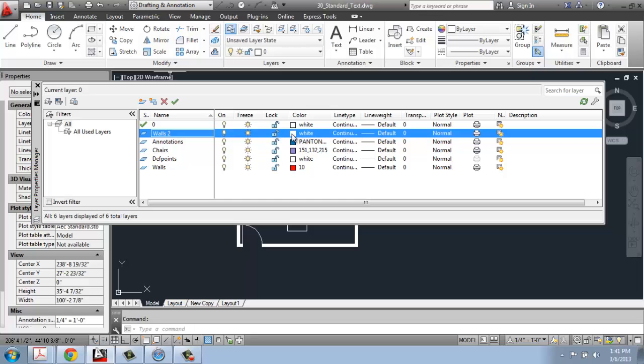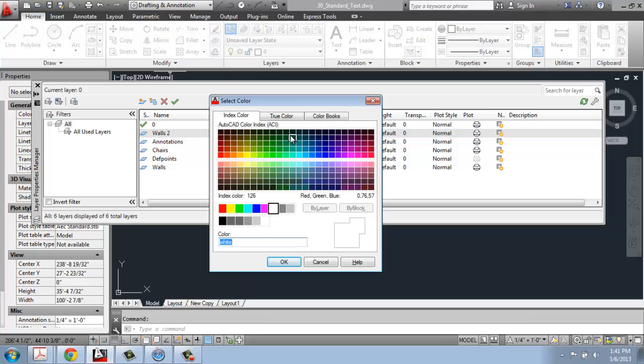So color, for example, is going to default to white, but you could come in and change the color in a variety of ways. The index colors are the most basic colors of CAD, and they would be related to the pen table and how you plot. The colors here are going to be up to you. There are some industry standards for certain things, but really, at this point, you can just pick colors that make sense to you or that are going to work for what you're doing.